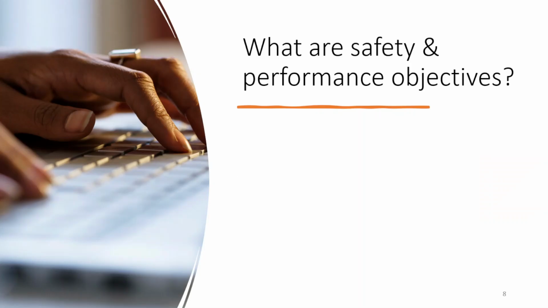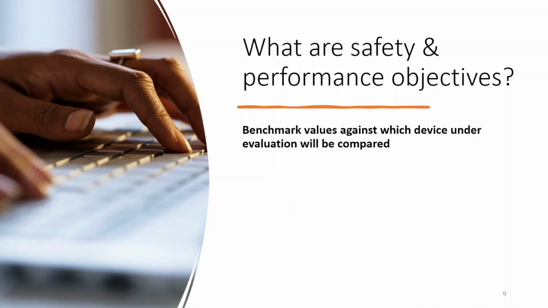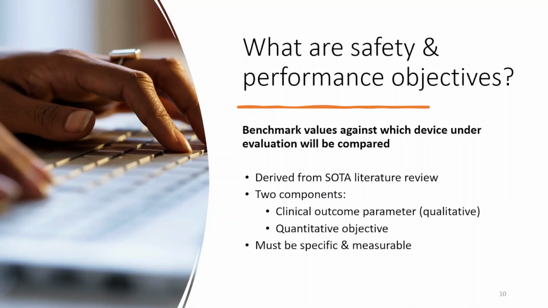So let's begin with safety and performance objectives. What are safety and performance objectives? Well, these ultimately are benchmark values against which the device under evaluation will be compared. And they are derived from the state-of-the-art literature review, which is an essential component of clinical evaluation. And technically speaking, objectives have two components. They're derived of a clinical outcome parameter, which is a qualitative concept or type of outcome. And then attached to that, there will be a quantitative value that forms the actual objective.